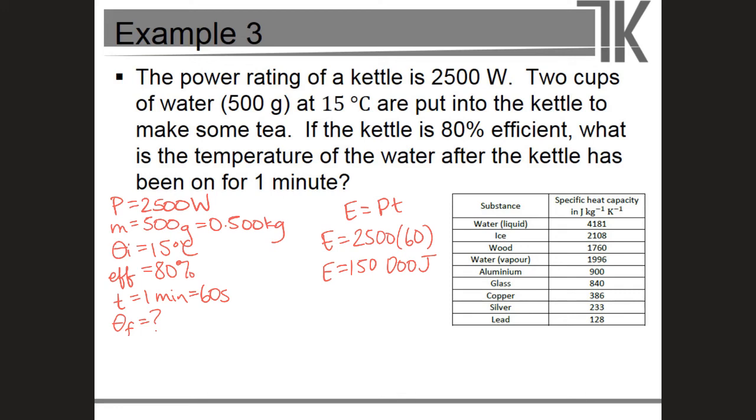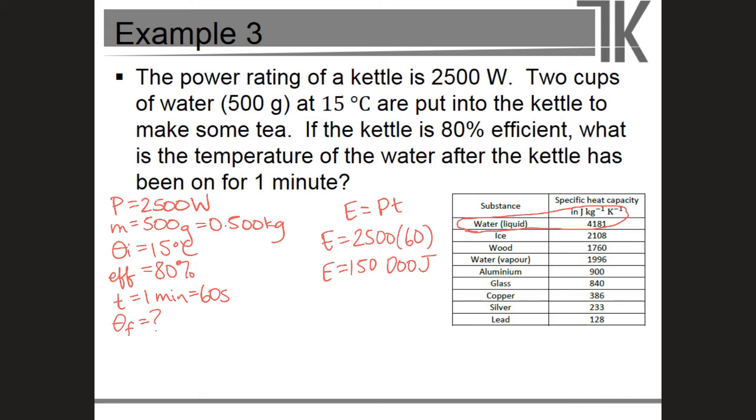If you want to change this into kilojoules, you're more than welcome to, and you could work through kilojoules. Just be really mindful that you've got that as kilojoules. And the specific heat capacity of water over here is listed as joules per kilogram per Kelvin. So just make sure you don't confuse that later.